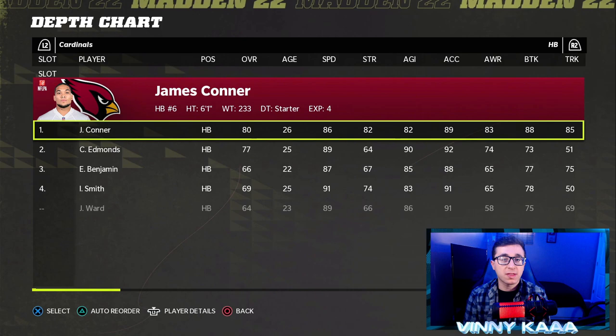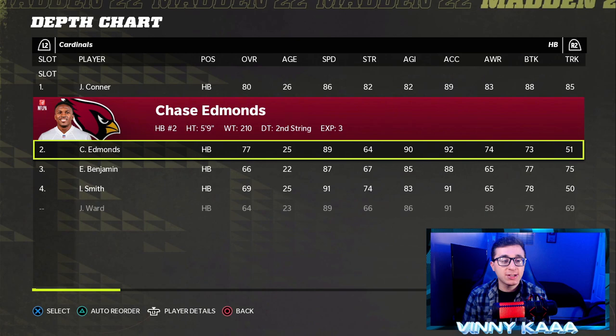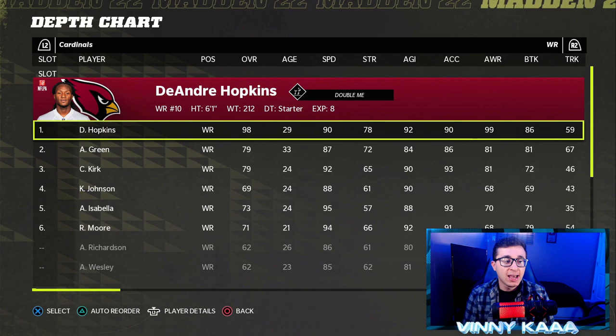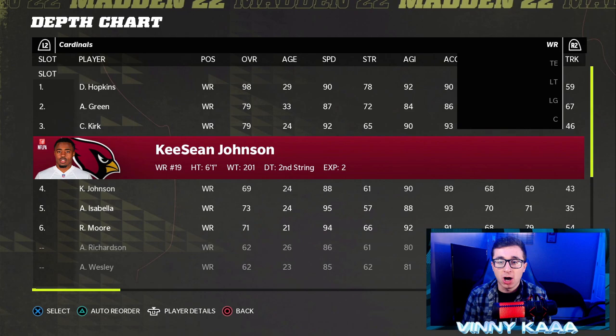Cardinals got a new running back this year. We have James Conner and Chase Edmonds. Chase Edmonds was on the team last year, but now they have James Conner and Edmonds as the 1-2 duo, and then the wide receiver corps is stacked out. We got D-Hop, 98 overall. I thought he was a 99, but I guess not. AJ Green, we'll see if he could have a bounce back season. Christian Kirk, Andy Isabella, and Keyshawn Johnson. And the tight ends, we have Maxx Williams and Darrell Daniels.